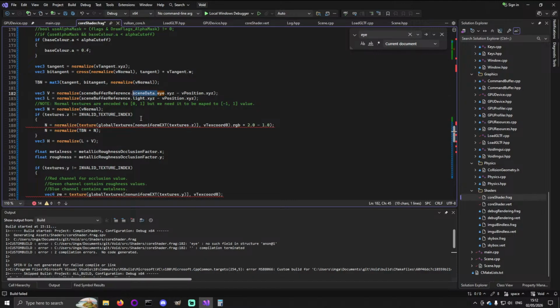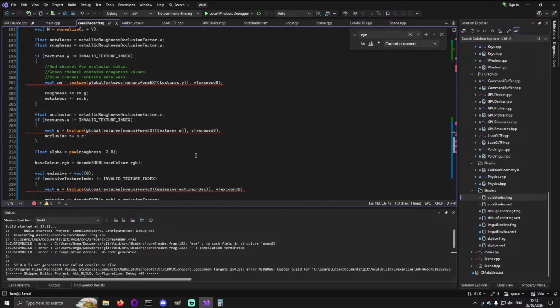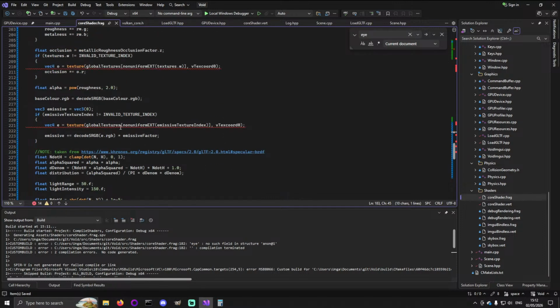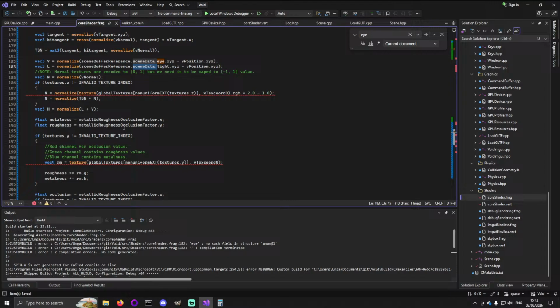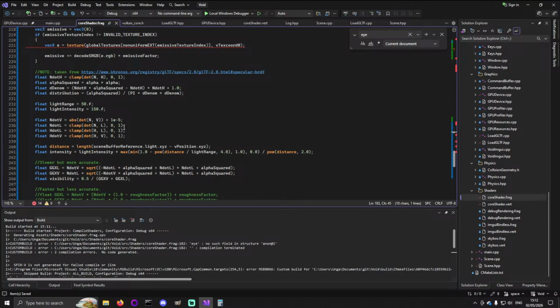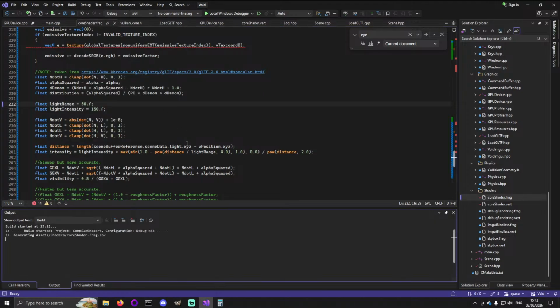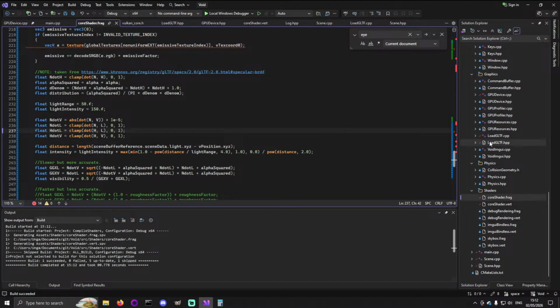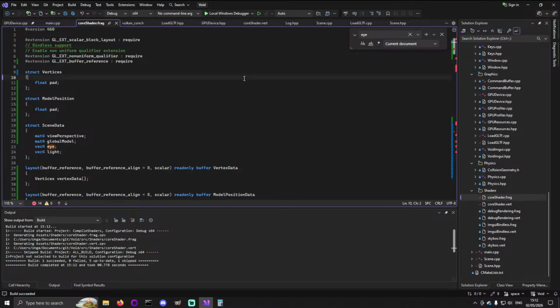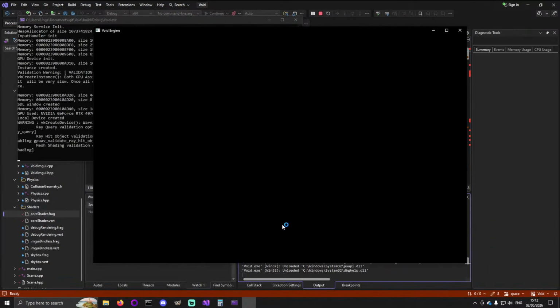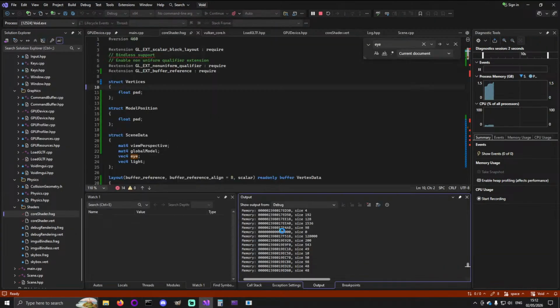We have 2 layers of indirection here. I might actually get rid of one. This was me trying to solve an issue that wasn't actually the problem. So we also need to fix it for the light. Where's the light? Here it is. So that should fix the shader compilation issue. Yep. I don't know if we're going to get everything working, but I'm here for it. Let's see what breaks. Hopefully the validation layers make sense. The validation errors.